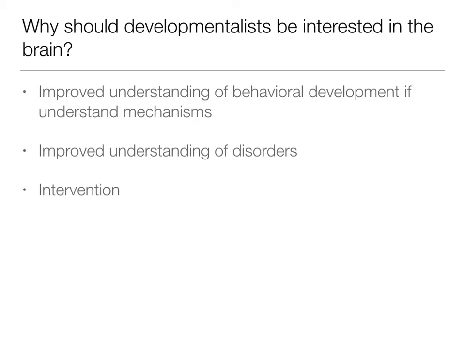It's also important for intervention. As we'll talk about, there's a lot of critical periods and there's a lot of parts of brain development that are happening very, very quickly in infancy and throughout childhood and adolescence. And so being able to approach these things and understand how the brain is doing it in these different time periods can allow for earlier intervention. And we see that earlier intervention really has great outcomes, a lot better outcomes than later intervention.